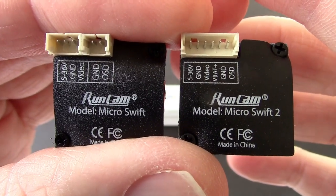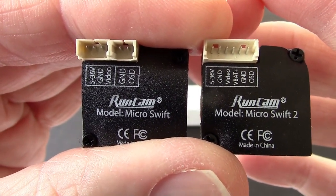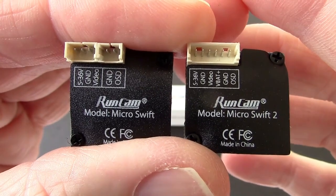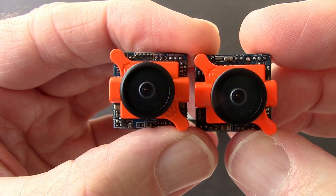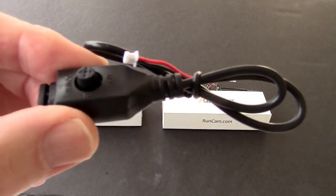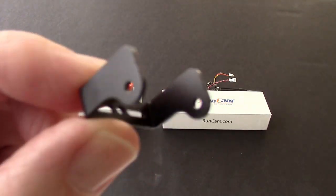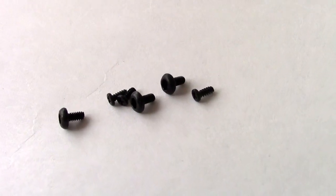The Micro Swift 2 on the right is almost the same as the Micro Swift original on the left, except you can see the connector is a little different. That's because there's an extra voltage sense on the second version. As far as the lens goes, it's the same, that 2.1, and the front of the camera looks pretty much identical. You have your typical joystick controller for the menus. I didn't get a bracket with my original RunCam Swift, but this one does come with a bracket, so that's kind of nice. And there are a few little screws for mounting your bracket onto the camera.